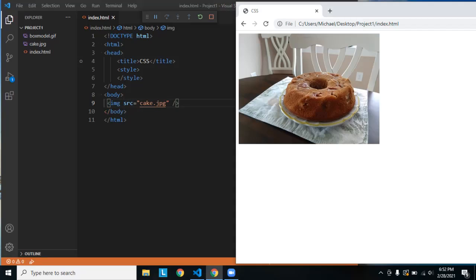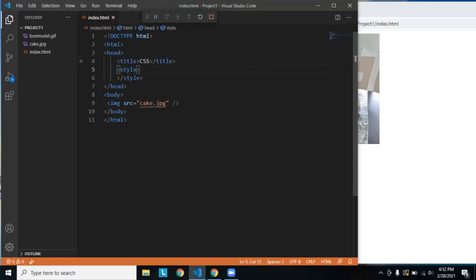Okay, so let's now style our cake, except instead of using icing, we'll use text. All right, so let's give this an ID. Let's call it cake. Okay, that's a good ID.